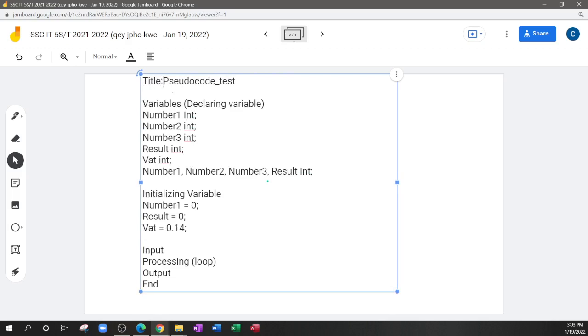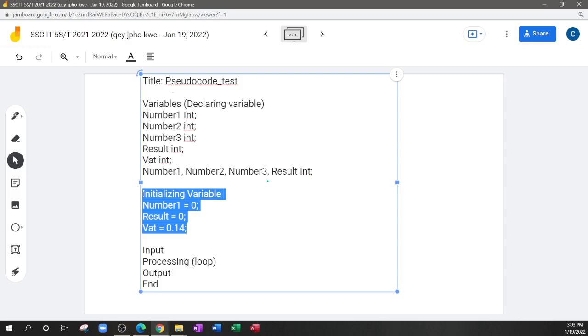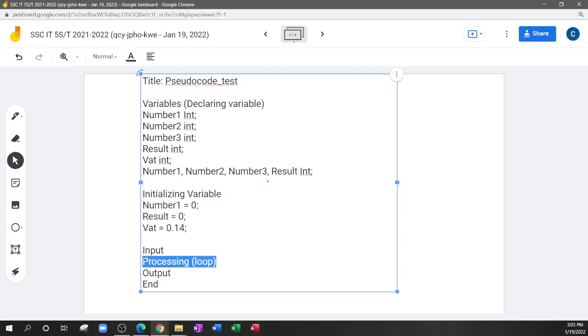This here is your title. And then you declare your variables. These are examples here of declaring your variables. And these are examples of initializing your variables. And then after you finish doing that, you can indicate what is your input, carry out all of your processing, all the calculations, and then give your final output and end your pseudocode.